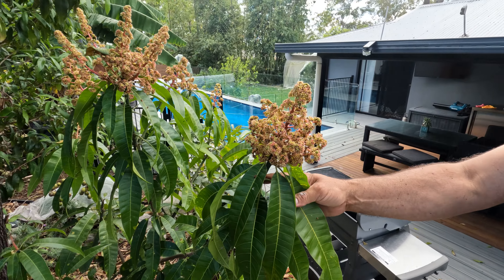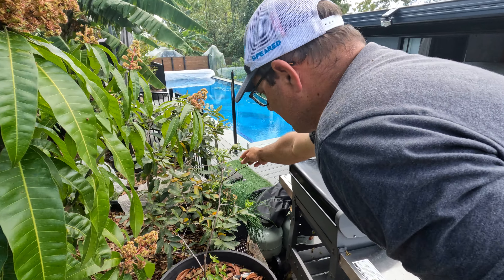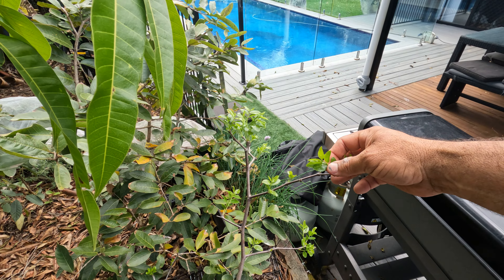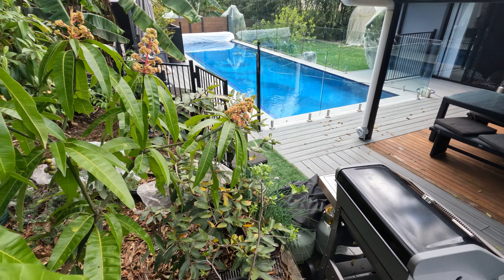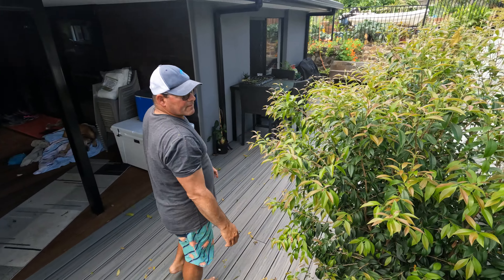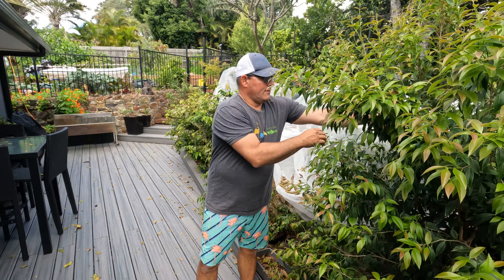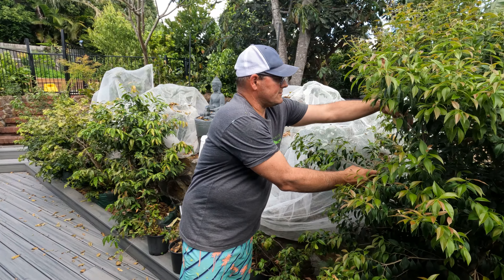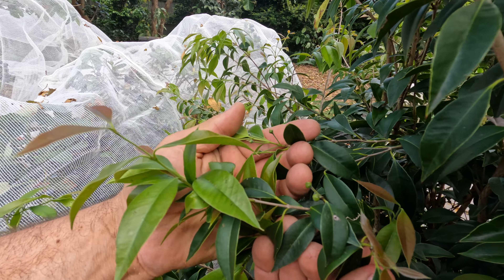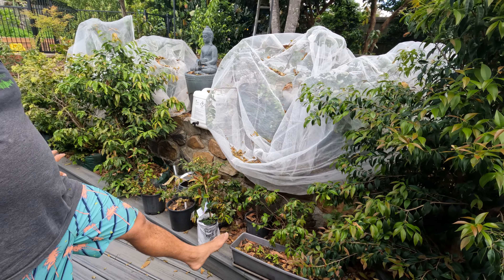The Lee Jujube is just starting to grow back. I dug that out of the ground and brought it up here — we really need to net it because the fruit fly hammer it. And the Brazilian cherry in behind there. The Guabiju has got some flower buds for the first time this year, so I'm pretty excited. See the little buds in there. This is about four years old so pretty good — pretty fast grower. And then I have a bunch of other seedlings that I've planted.